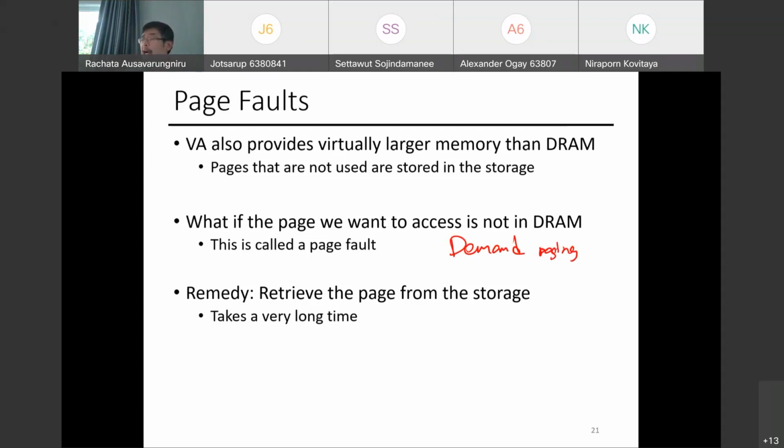Anyone want to take a guess why this is a slow process compared to just going to DRAM and accessing the data? Hard drive is a lot slower, right? A lot slower than DRAM.